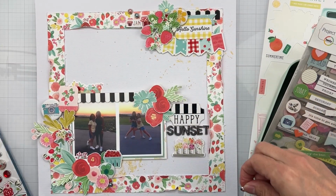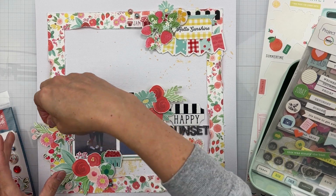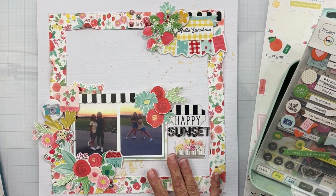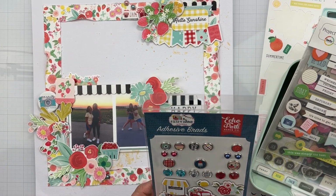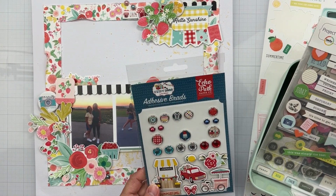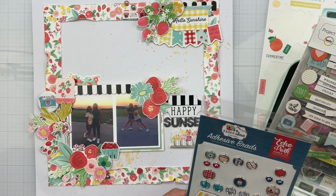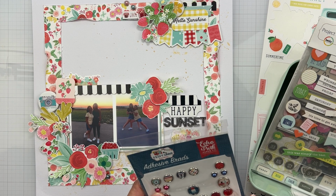Where do I want this one? It needs to be over here somewhere. I'm going to just tuck it right under there so we see something underneath the flowers. Okay, we have a couple of them. See, these pieces are just okay. So, we have 1, 2. I like this blue.